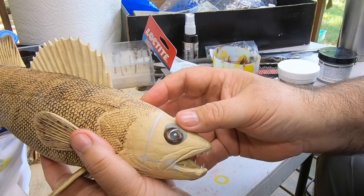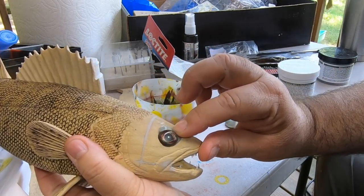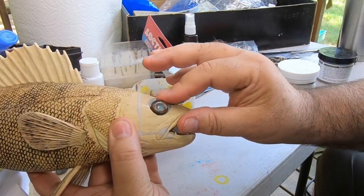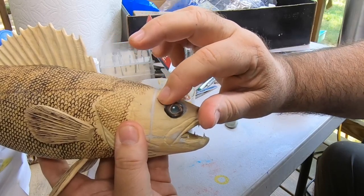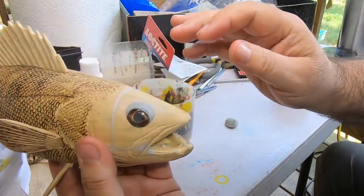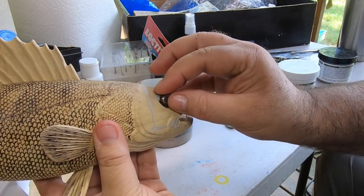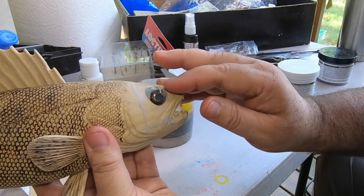I didn't bring a brush out. You can use a paintbrush, and then I've got water in here, and you can dampen your fingers and start blending it. And the water doesn't hurt it, but it helps it not stick to your fingers. I need to go get me a brush. So what I'm doing is I'm just building up that skull head, bony structure of the head there around the eye. And just using my finger to smooth it out.